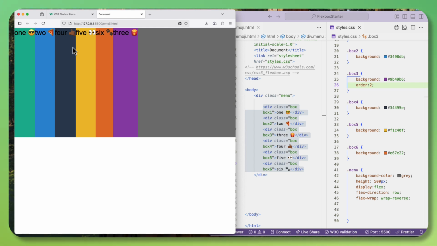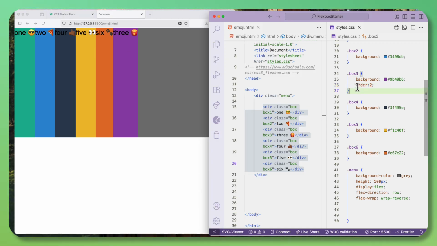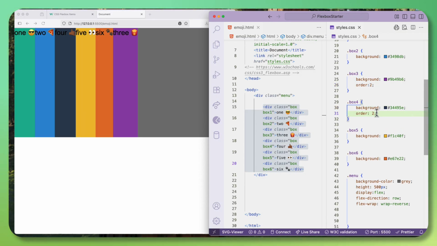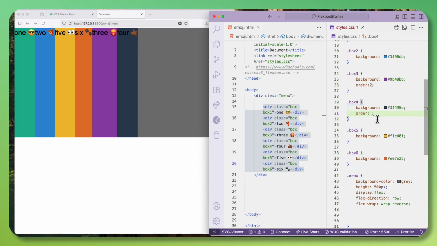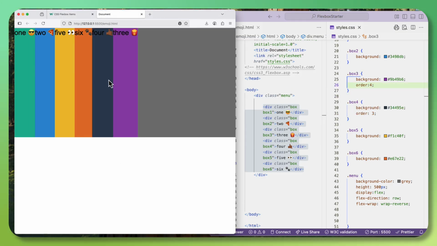If I want 4 to come to the end, as long as I make it bigger than the 2, it's going to come over to the edge, right? Let me prove that. I'm going to make this order 3 now. Since these are all 0, this is 2, this is 3. If I make this one 4, then it should come to the other side of it, as you can see. So when you're looking at order, just remember that the default is 0, and so unless you reassign all of the other ones, you have to take into account that they're 0.